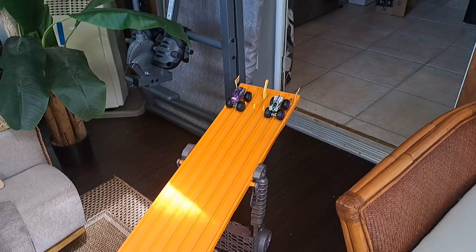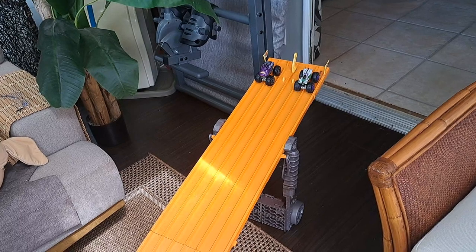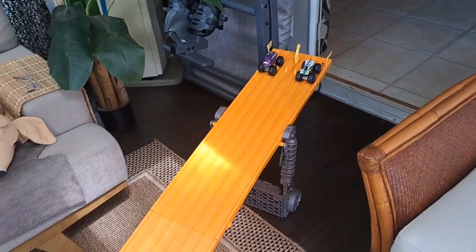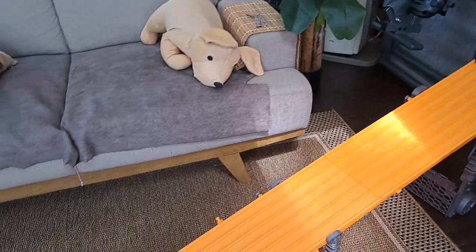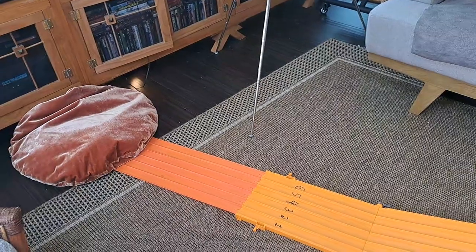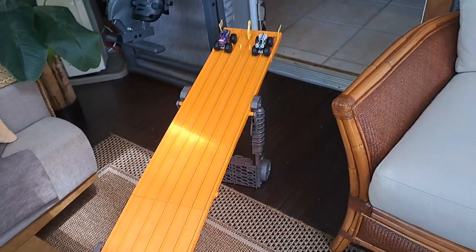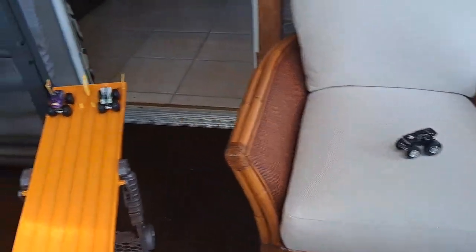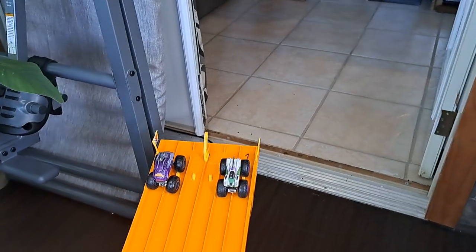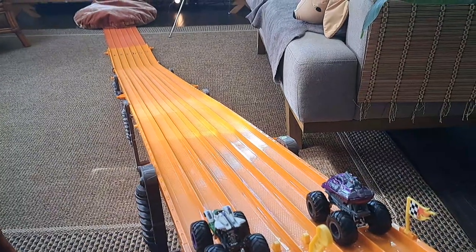And it just so happens that these monster trucks from Mattel and from Monster Jam are capable of straddling the divider in this track, and we will find out which one hits the pillow first. Now, we're unable to use the sensor that comes with this truck because the trucks are just too big. But our first heat is going to be between Buzz Lightyear and the evil Emperor Zurg monster truck. We're going to find out right away what is the fastest truck.